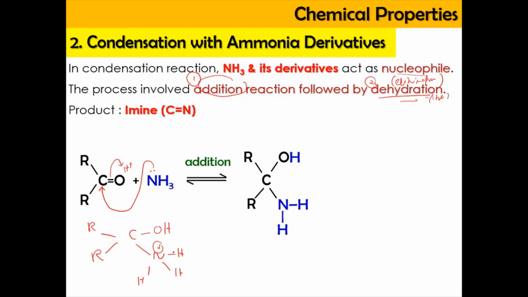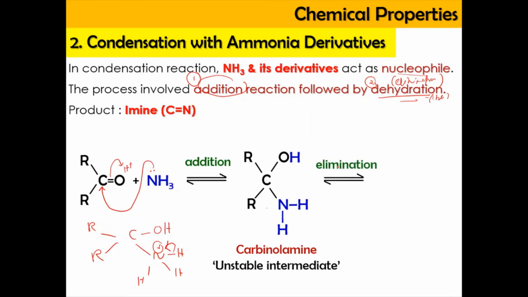Okay, but then one of the hydrogens is going to be broken off so that it becomes neutral, and that is why it becomes like this. And at the end, this is going to form a structure of carbonyl amine, which is a very unstable intermediate. So in order to make it more stable, we're going to remove OH and hydrogen here. So we will undergo the elimination reaction, which means we're going to eliminate water. So OH and H are going to be eliminated. As a result of the elimination of water, a double bond is going to form here.